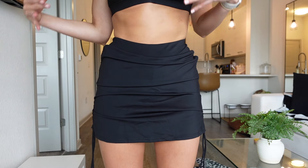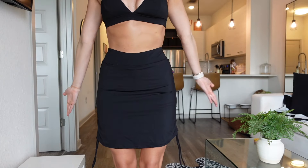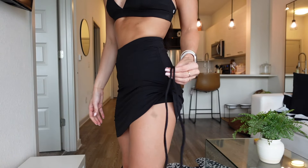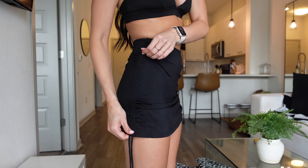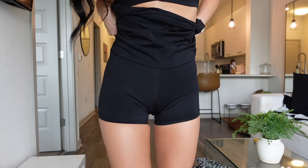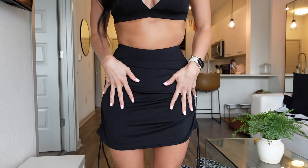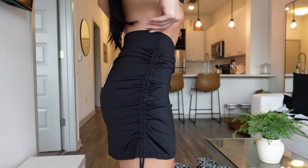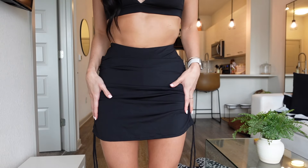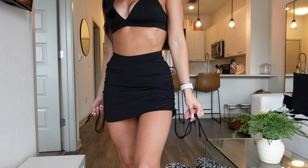Next is another skirt — we have quite a few skirts in this collection, but it's summertime so we need skirts, shorts, and skorts. You can wear this skirt down straight if you want, or you can cinch it and tie the ties on the bottom — it's all adjustable. Of course it has shorts underneath. No pockets on this one, but you can adjust the length however you want.